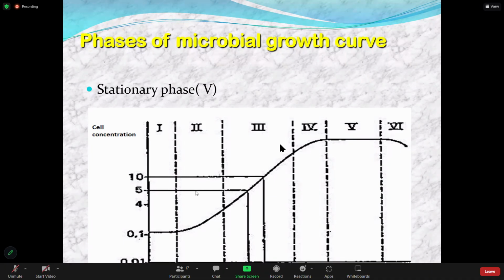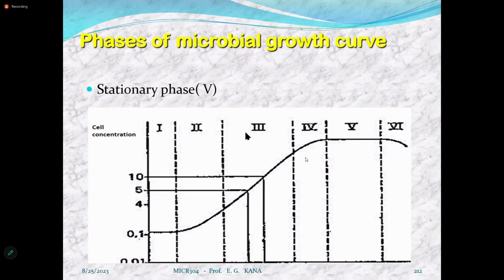Now, we learned yesterday it goes through several phases. You have the lag phase, the acceleration phase, then the exponential or log phase, the deceleration phase, eventually the stationary phase, and ultimately the dead phase. We've already seen the physiological changes that take place at the lag phase and the exponential phase, and we'll learn that at the deceleration phase, cells are facing nutrient starvation, and at the same time, there may be accumulation of toxic substances.